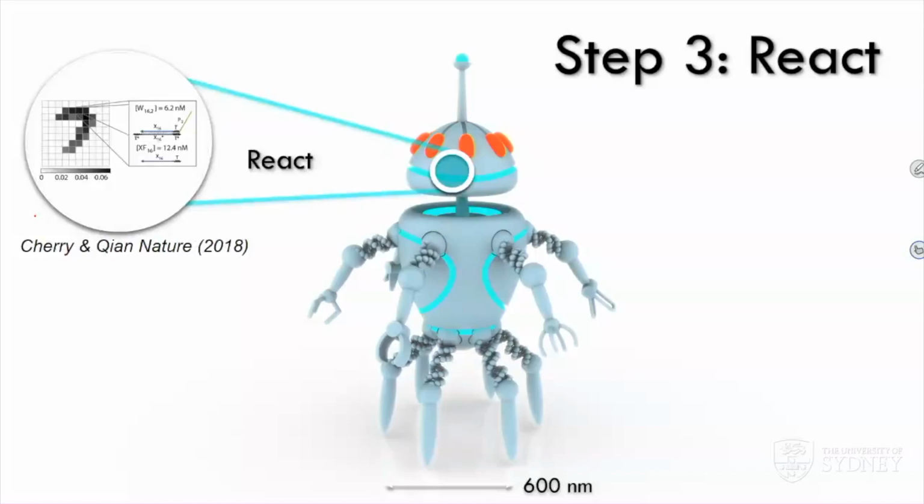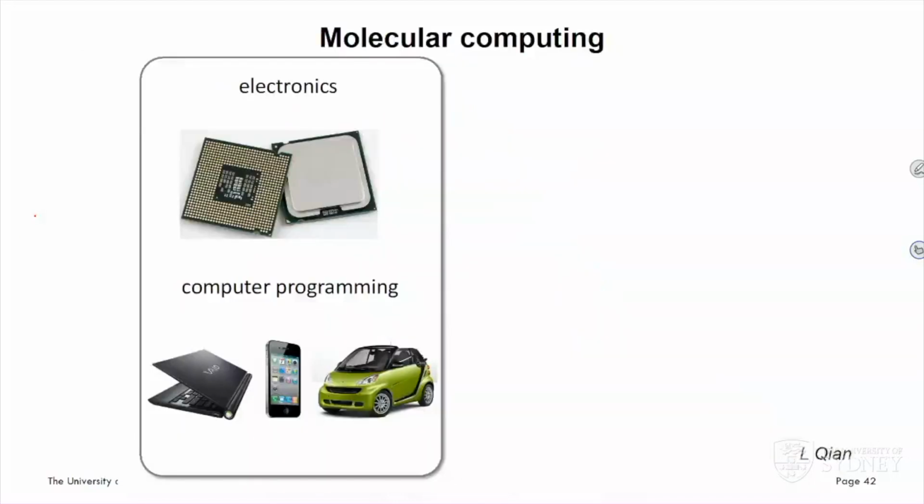So how are we going to have complex information processing happen for this robot? And I'm going to talk here about some really beautiful work done by Lulu Chen and her co-workers at Caltech. A lot of these slides come from some of her work. So this is the idea that we have electronics. And with electronic circuits, we can do amazing things.